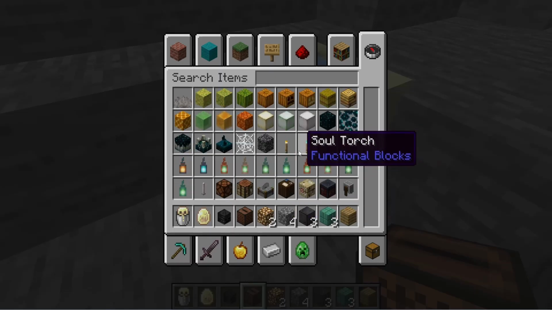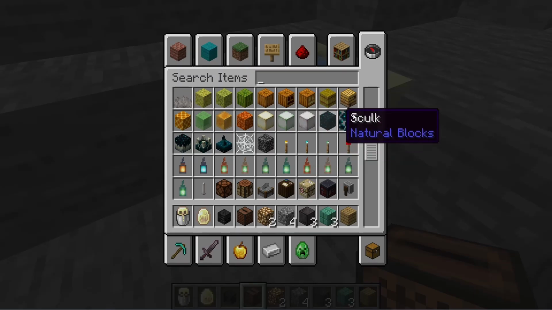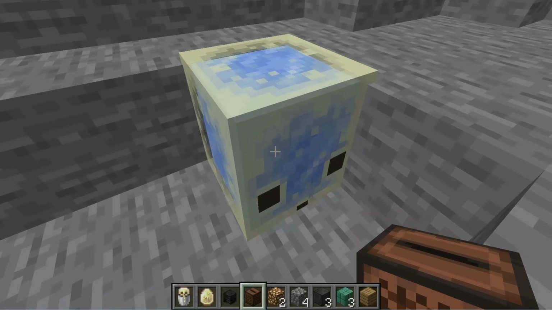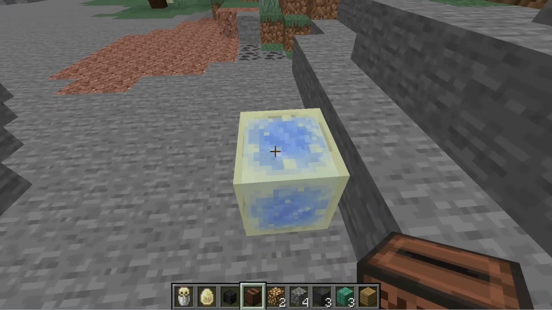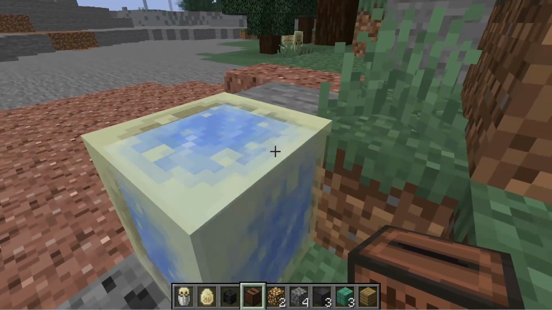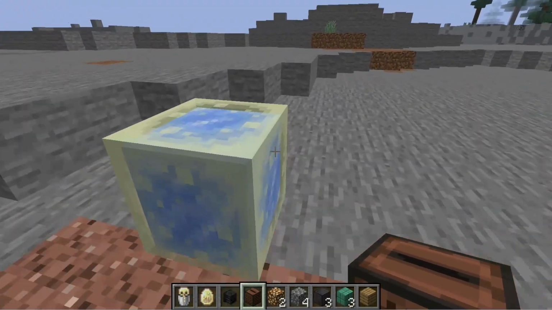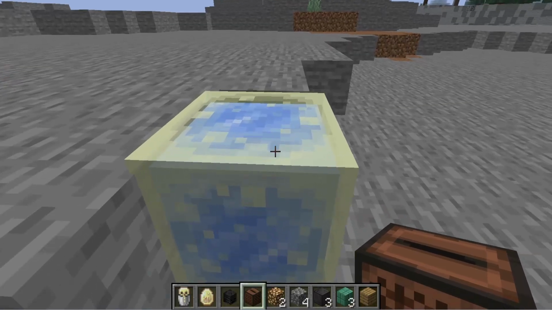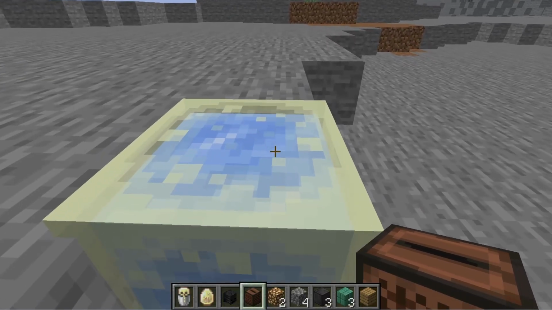So there are certain blocks which can't be added to the Sulfur Cube. They're in the game, but the Sulfur Cube doesn't absorb certain blocks, which I've showcased to you. But I really like how it works with packed ice.